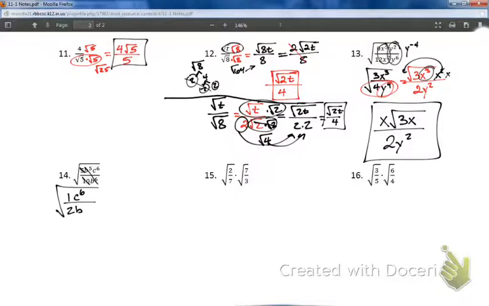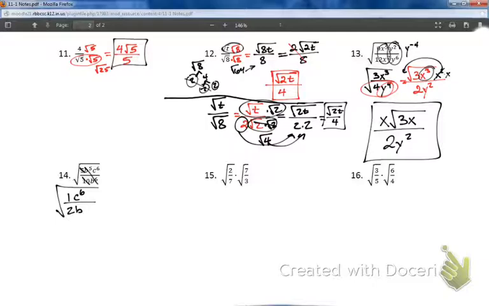Alright guys, this is video 3 and I just realized that video 2 cut out on me in the middle of problem 14. I went ahead and finished out problem 15 and 16 before realizing this. There's no way to edit a recording, so instead of redoing all of the work, I'm just going to start video 3 here, finishing up these last 3 problems. So again, at the end of video 2 I was finishing up number 14 here.